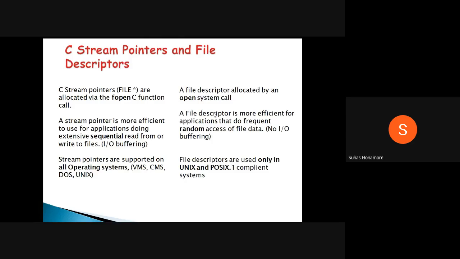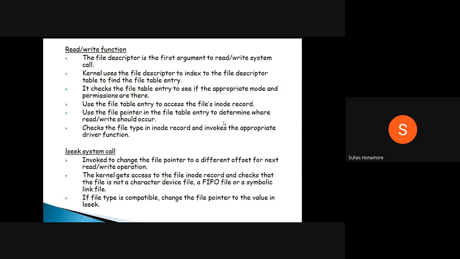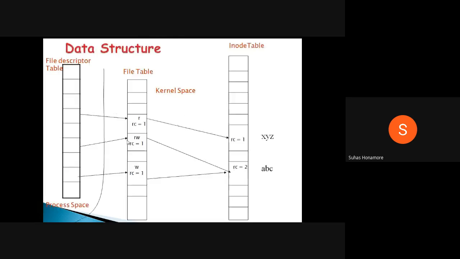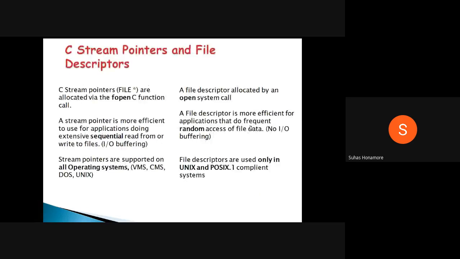Okay, but with respect to file descriptor, whatever we saw now is with respect to file descriptor only. So whatever read and write operation we are doing, it will take the path and directly read or write it. Okay, so here we don't have any kind of buffer. This is a faster way, but whenever you have more things you want to write, this is not a good thing.